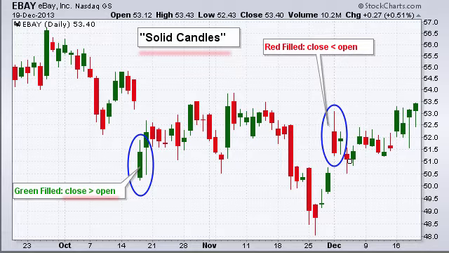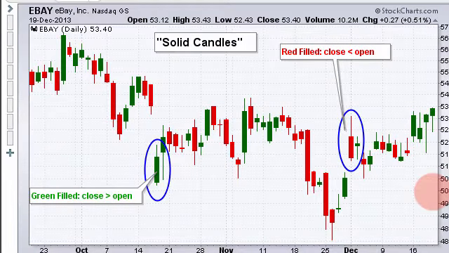And the second rule is it's going to be red if the close is below the open. And so you can see here we now have a red filled candlestick. And that's because you had an open up here above 52 and a close down here. It moved down after the open, so it is red and filled. All of them are filled. And so when you choose these options, you need to check the solid candles option and choose your colors. And let's take a look at that.